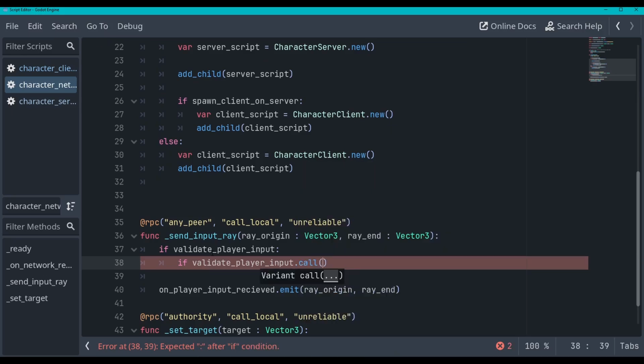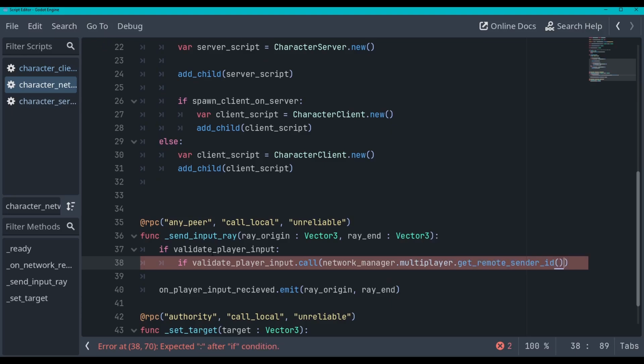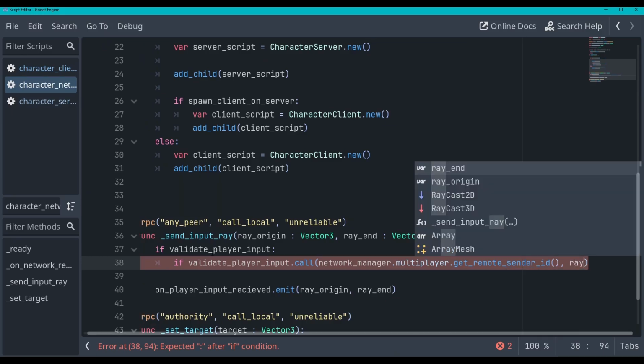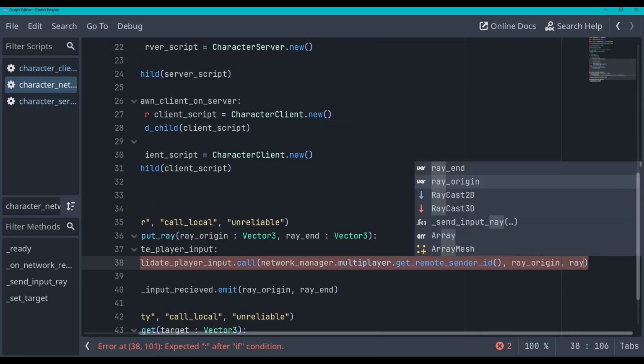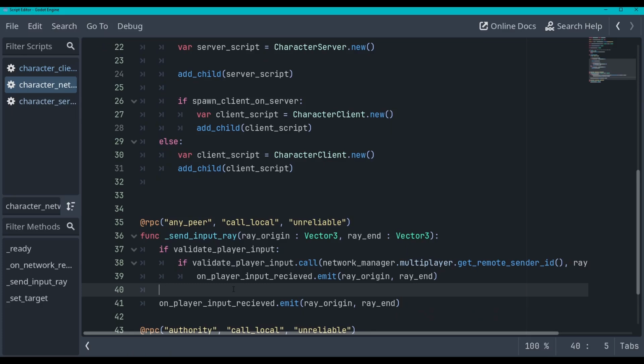And what are we going to do? We're going to send over the player ID. So we want to make sure that it's the correct ID sending this. So we will go character network manager dot multiplayer dot get remote sender ID. Okay. And then we'll send over the array origin and the array end. Cool. And if that returns true, then we will do this. Otherwise, we will just pass it along if we don't have this validator set.